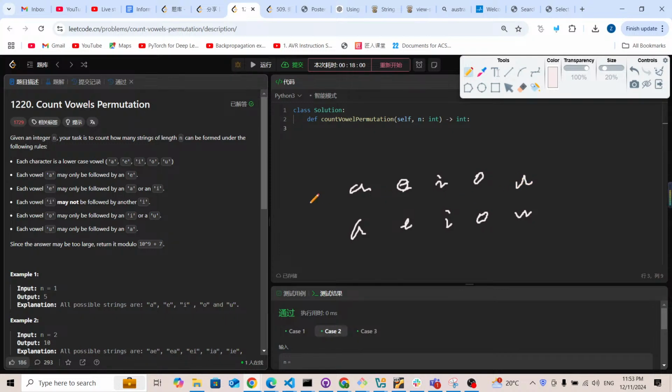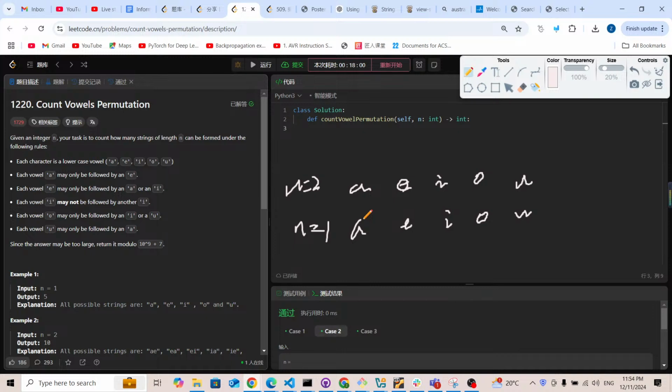This is why we use this way to design the DP. This is for n equals to 1 from the beginning, and if n equals to 2, what's going to happen? For the next one, a can go to e, because a may only be followed by e.